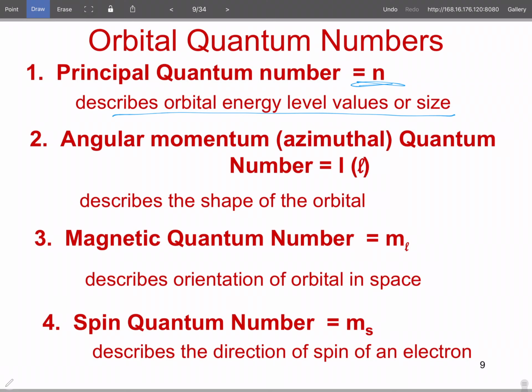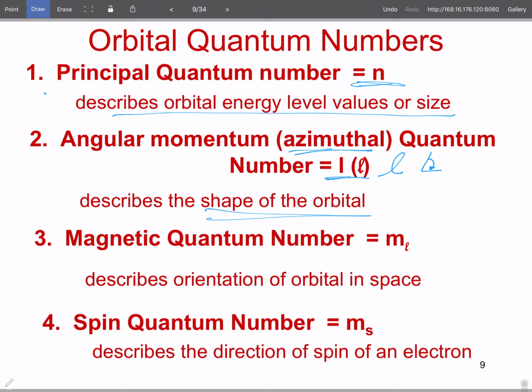The angular momentum, the old terminology was the azimuthal quantum number, and since I took classes back in the dark ages, I will refer to azimuthal as angular. It's really funny because it took me a minute to find this, but if you're talking about an angle, you refer to that in the old terminology of math as the azimuthal angle. And so azimuthal basically means angular. So same word, different thing. So this value has the symbol L, and to differentiate, I usually use the cursive L. And if the first one describes the energy level, the second one is going to describe the shape.